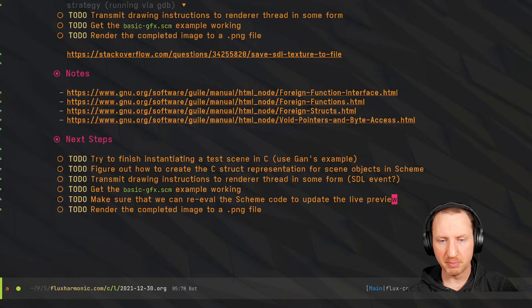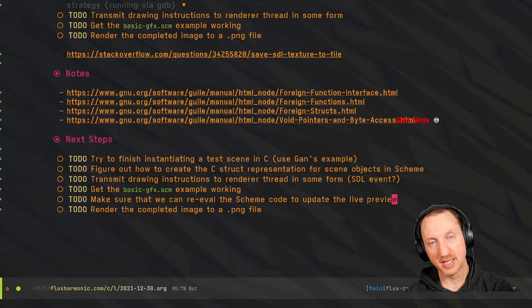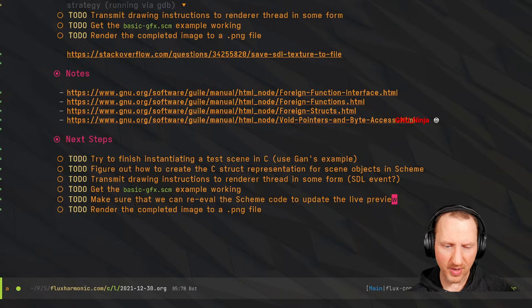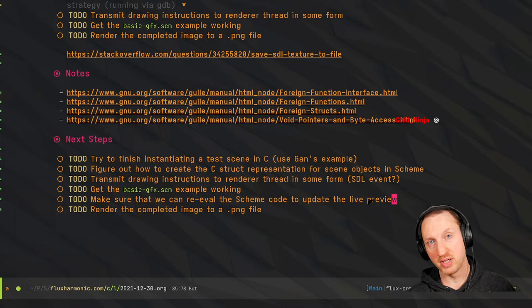So everything's in place to figure out how to transmit the information from Scheme to C, and then have C have the necessary logic to render whatever is being given to it. Next time, hopefully, I might do a little bit of research after the stream before next week so that I can have a solution at hand and start implementing it, so we don't have to spend too much time scratching our heads again. Basically all we need to do is figure out the right way to structure the in-memory C struct representation that we create on the Scheme side, and make sure that it can be used in C. Once we have that, we can do pretty much anything. We can start building from there and understanding how to do the rest of the code.